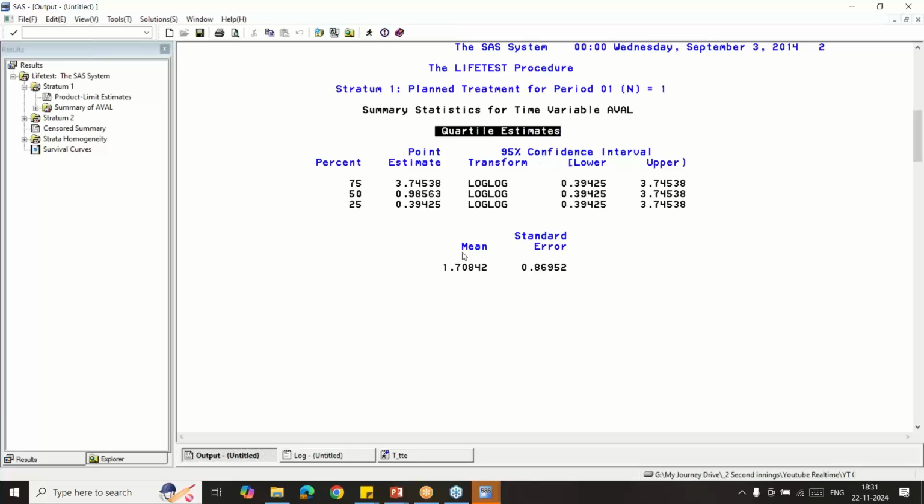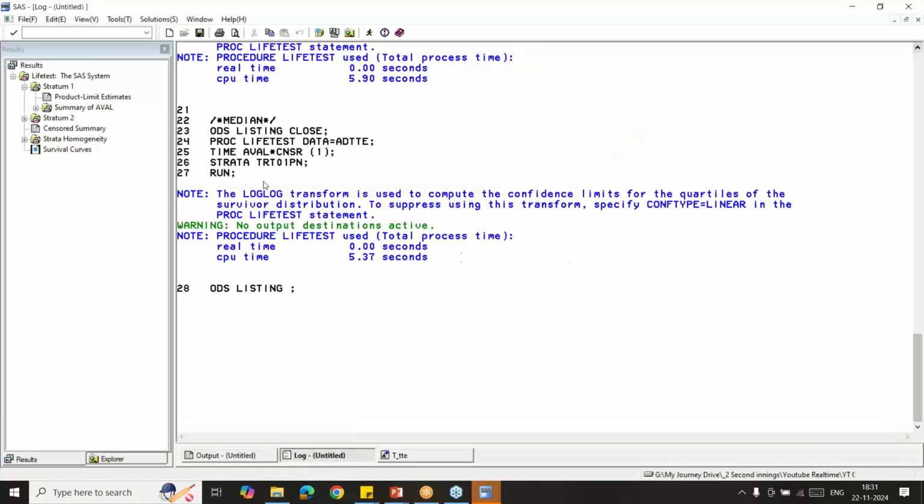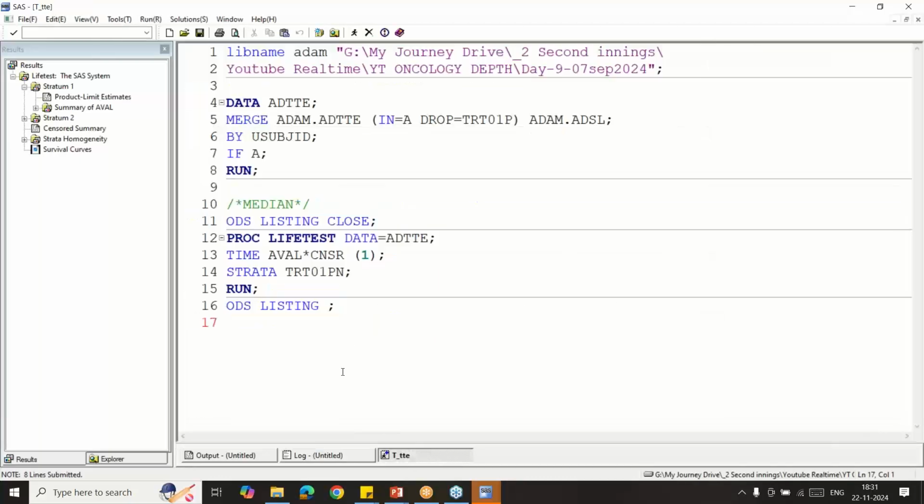The backend dataset should be shown here, but why is it not showing? No destination is active.